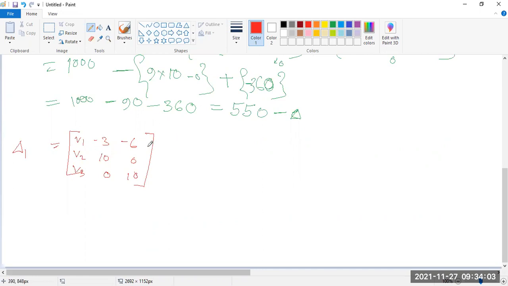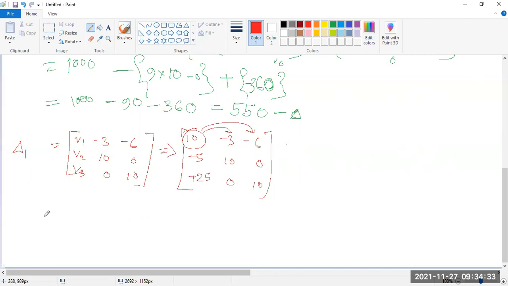So if we want to calculate, put this value. V1 equal to, what is V1? It was 10. What is V2? That is -5. What is V3? That is, sorry, +25. And just put -3, -6, -10, 0, 0, 10. All are plus. So first we have to take this, then this, then this, then this, then this. So the equation is coming.